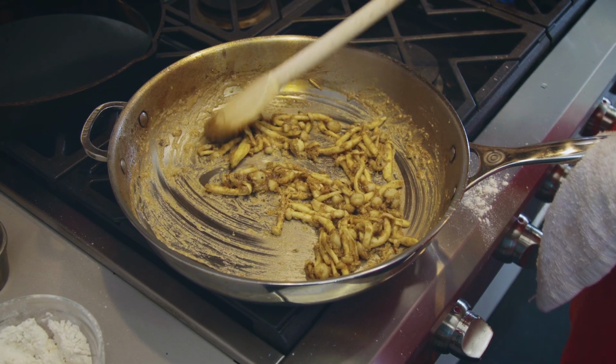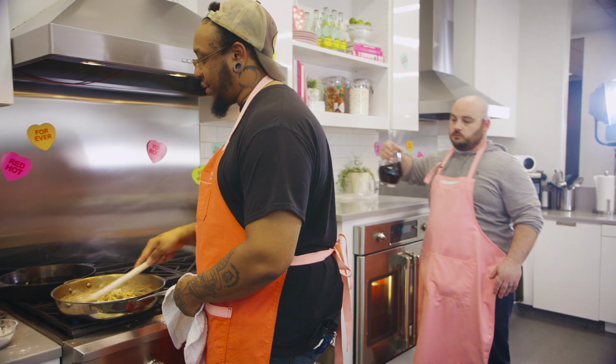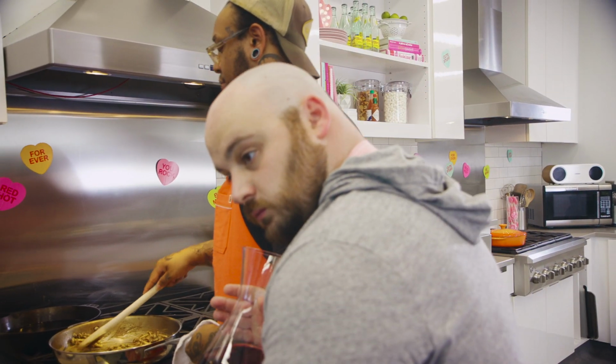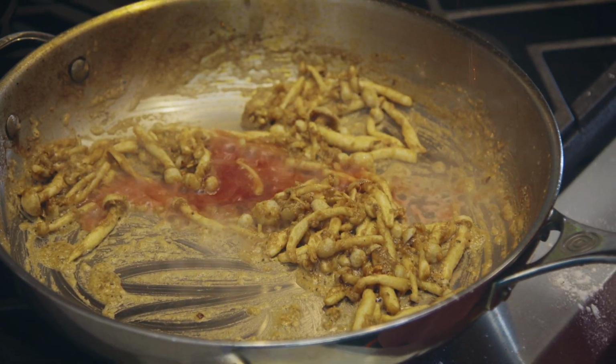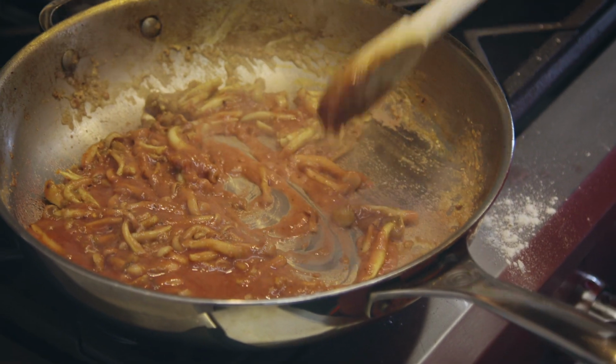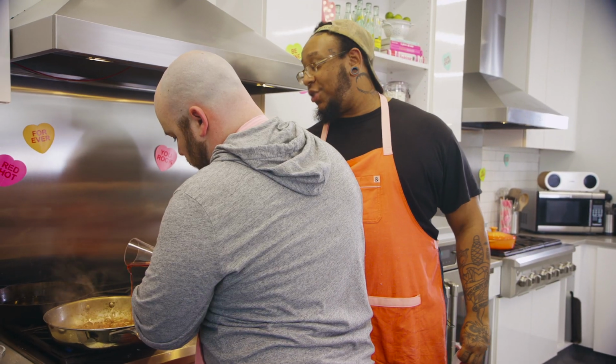The whole can. And now, to no one's surprise, anytime me and this man are gathered, we're gonna add some alcohol to the equation. Glug, glug, glug. Look at that. At this point, you're feeling yourself.